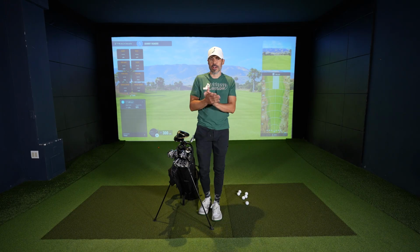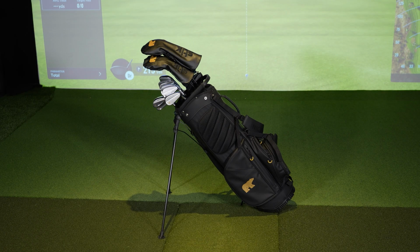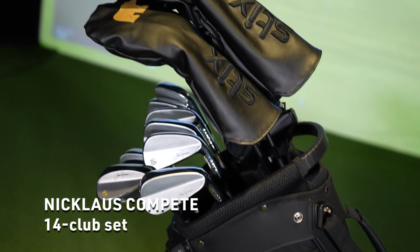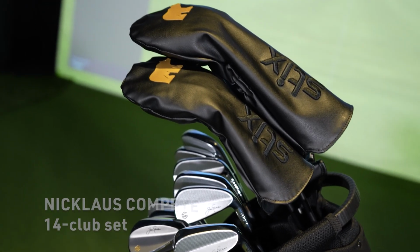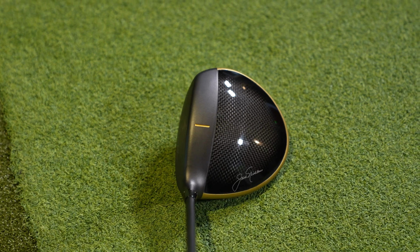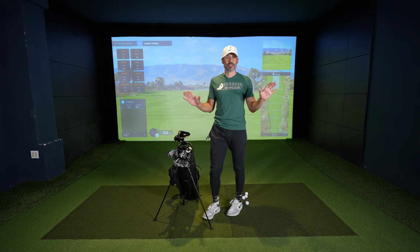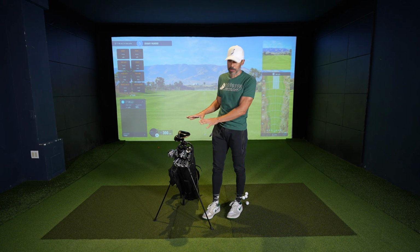Okay, we got something fun to talk about today. What Stix and Nicklaus Golf have here, they've collaborated on a full set, 14 clubs, packed with technology, clean looking blades, nice looking driver, and it's all for like 1,500 bucks. So this is for better players too. This isn't just for higher handicappers. This is a better player set.